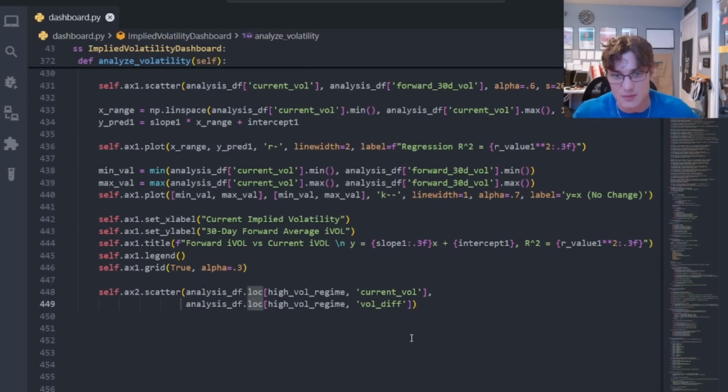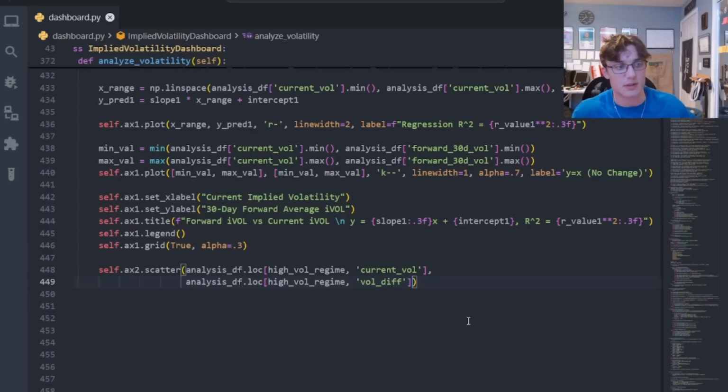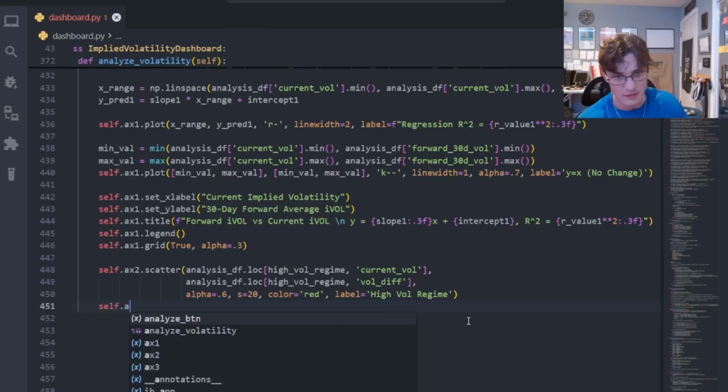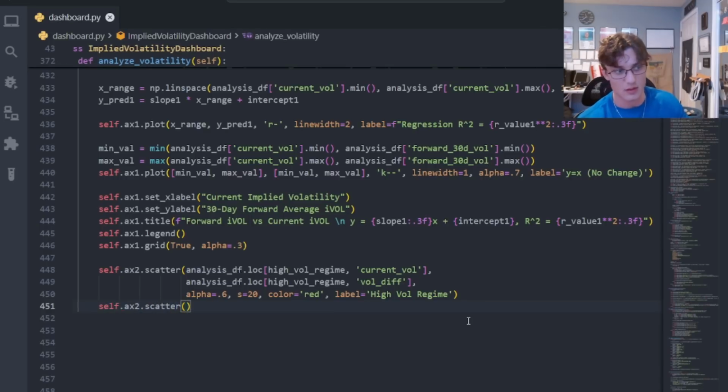Okay. So we'll come back down here, and we're going to apply some style to the chart. So alpha is equal to 0.6. The size will be, let's say, 20. Color is red. Label, we will say, is high vol regime. Okay.